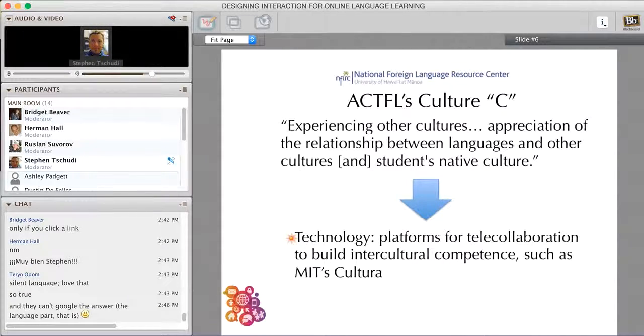But even for students at a lower level, even though Cultura is for third year and above French students at MIT, it was originally developed for them, there are still some strategies in Cultura that can make some really interesting things apparent. So for example, if you're lucky enough using a Cultura model to connect with a group of native speakers, such as a class studying English in Ecuador, then you might ask each of the groups, your students as English speakers and the students in Ecuador as Spanish speakers, to give you word associations to one word. Let's take the word, for example, libertad in Spanish, liberty or freedom in English.